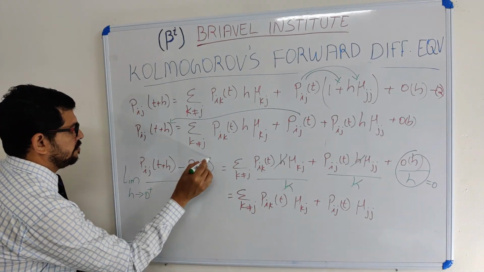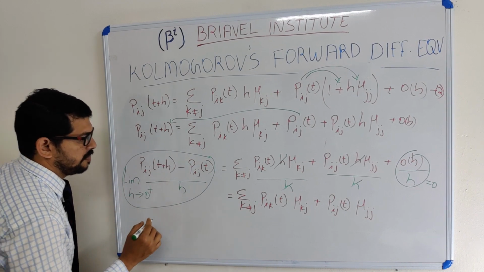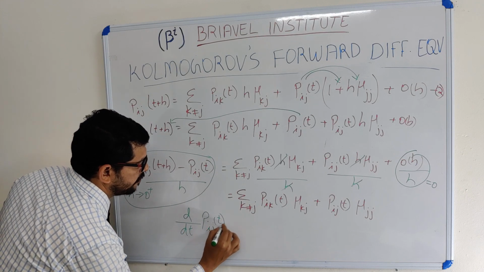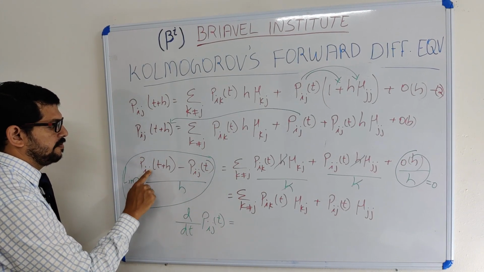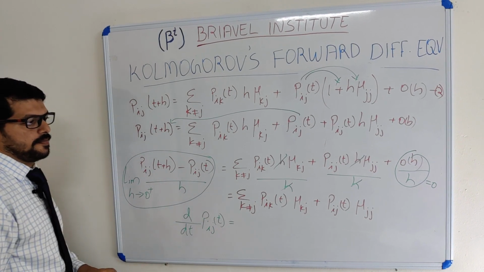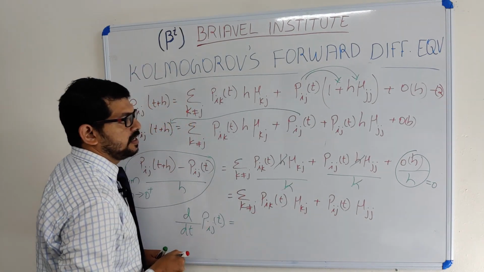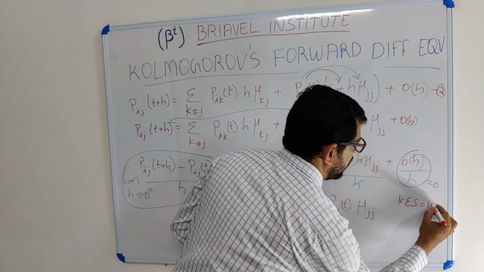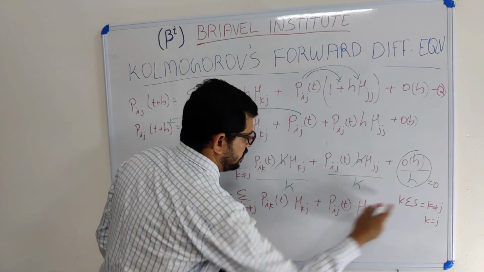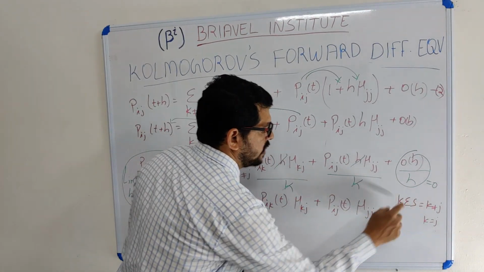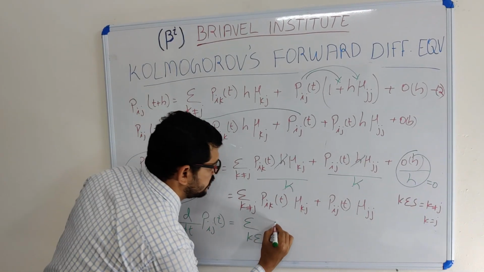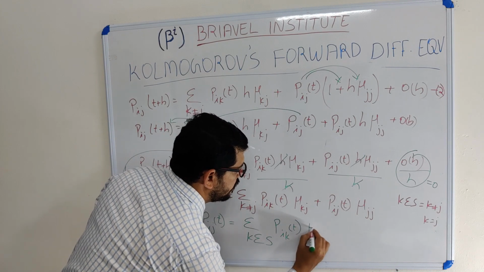Now how do we write the left side term? This is our differential, partial differential equation. We can write d by dt of P of ij(t): this is the limit as h tends to 0 of P of ij(t plus h) minus P of ij(t) divided by h. We can write this as d by dt of P of ij(t). Then what will be on the right? Here we already split k, an element of S, into k not equal to j and k equal to j. Now again we are combining these two terms and writing k equal to j. So now we consider all k, an element of S, P of ik(t) and P of kj.